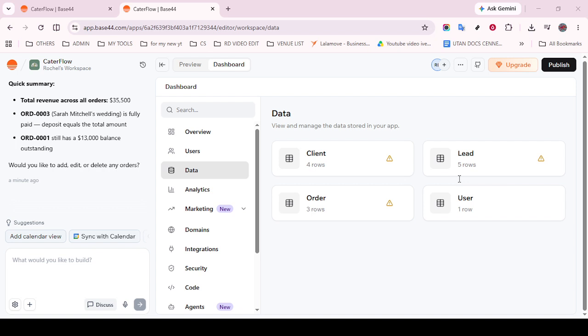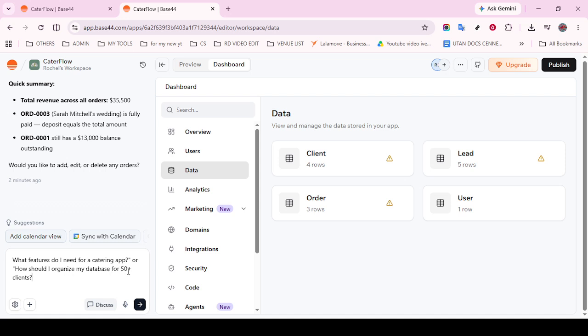Think of it like a sandbox for brainstorming. It gives you room to think through your app before you spend credits on the actual build. This is especially helpful when you're still figuring things out. Maybe you have a general app idea, but you're not fully sure which features you need, how your data should be organized, or what the best structure is for your project. That's exactly where discussion mode becomes useful. It lets you explore those questions without triggering the full building process.